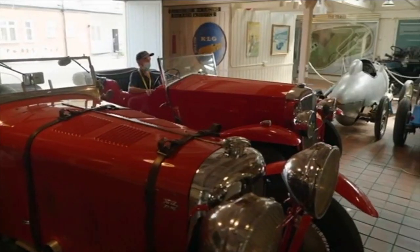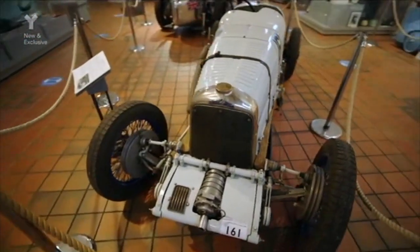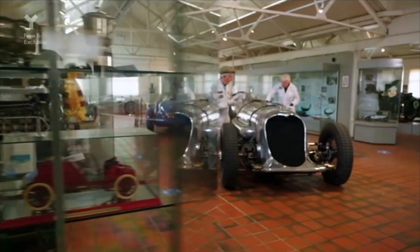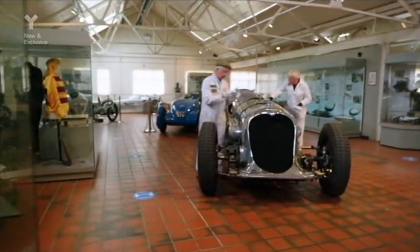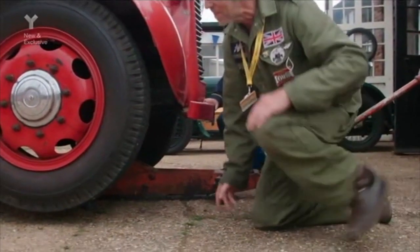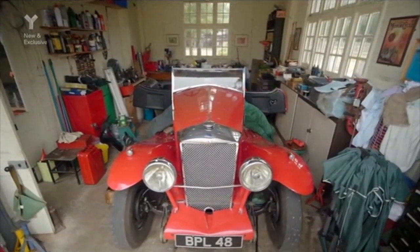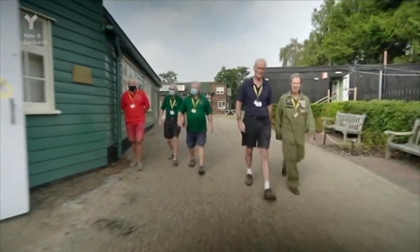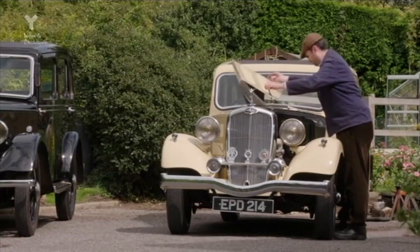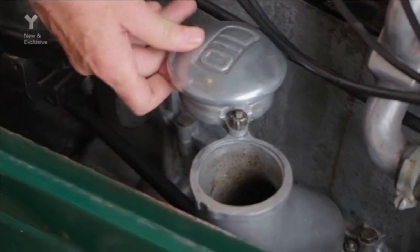Hooray! The 250 rare and historic vehicles on display in the museum require constant maintenance to keep them in fine fettle. You ready, Gary? That's it. Lovely, stay there. Right, you're there, John. Brooklands is in the unique and fortunate position of having an army of volunteers on hand to provide the expertise and dedication required to preserve these exceptional vehicles. Check the oil.